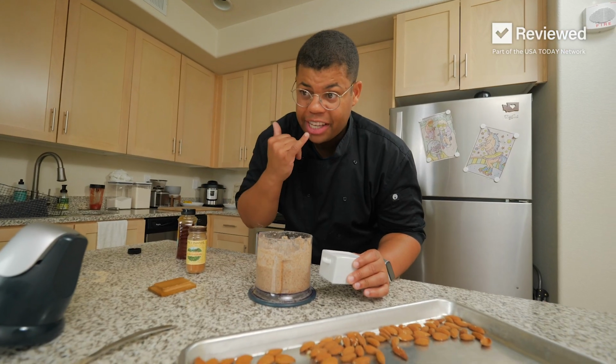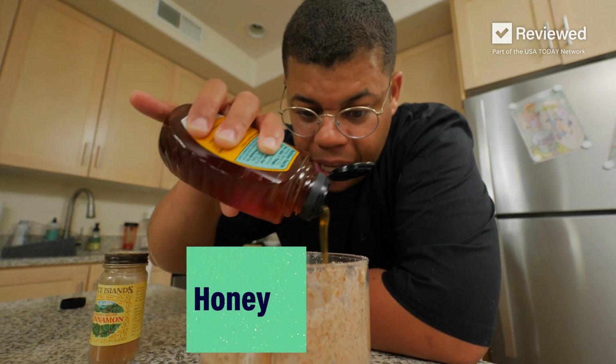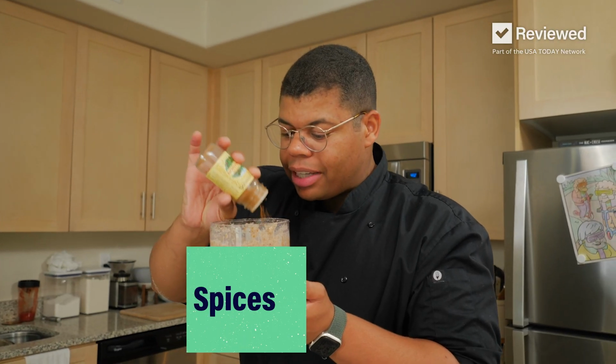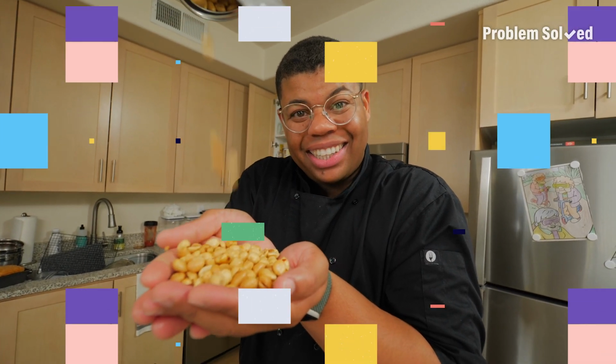Give your almond butter a taste. You may need to add a little bit of salt. You can sweeten it up with a little bit of honey or add some flavor with spices like cinnamon. Use the same method to make homemade peanut butter with shelled peanuts.